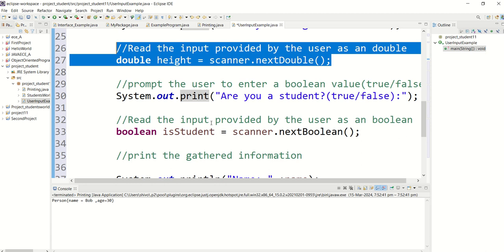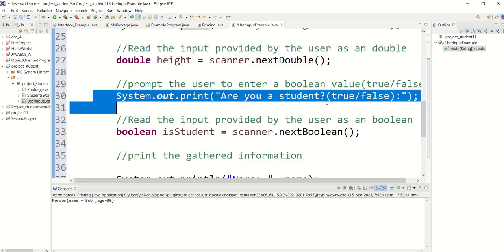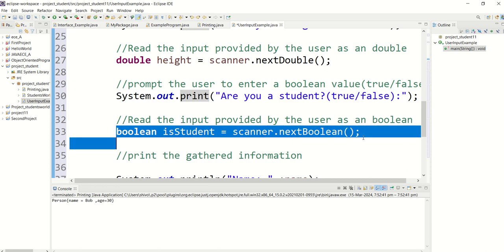Are you a student? This line asks the user to enter a boolean value, that is true or false. What does this line do? This line reads the next token from the input provided by the user and interprets it as a boolean value, storing the result in the isStudent variable.